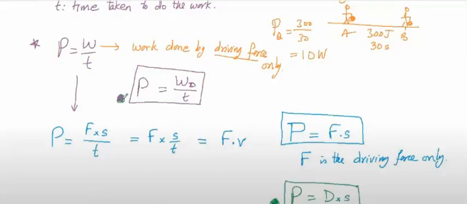Okay students, there is a mistake here in my lesson. Actually, power is equal to force times the speed, not S, it is V. So P is equal to F times V, and similarly here power is equal to driving force times the speed V. It is not S, it is V. Kindly make this correction in my lesson. Thank you.